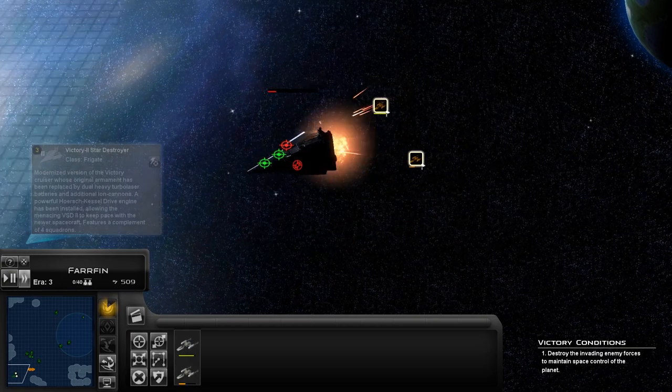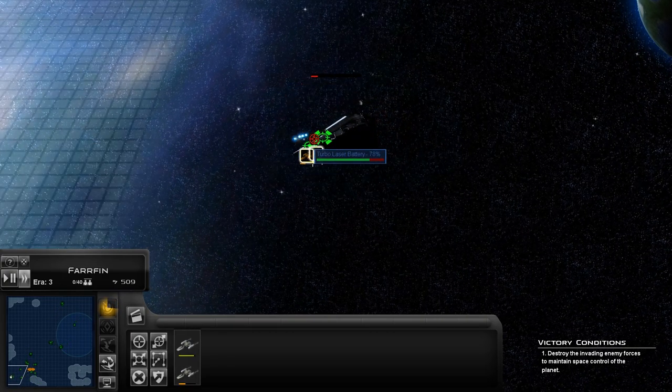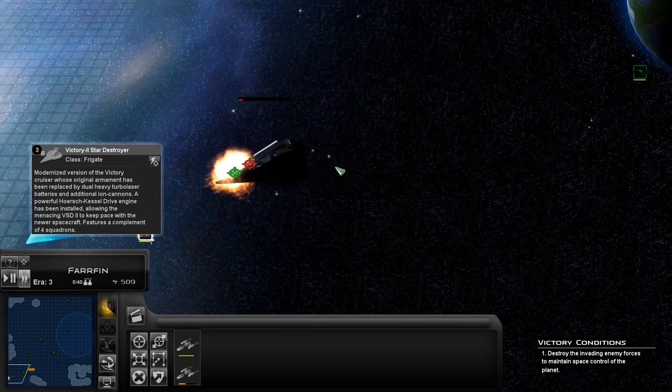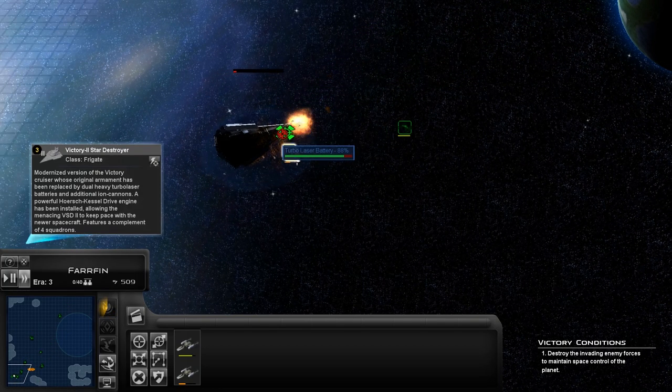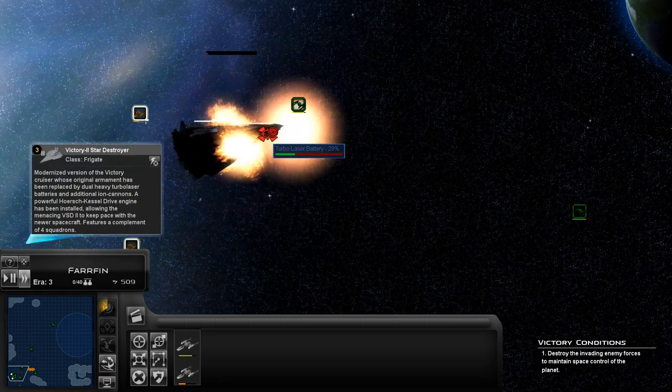Come on, boys. You've got this. One more. Two more weapons. Their squadrons are coming in. They're taking out the other Golan platform. Come on! Don't let him intercept you. One more turbo laser battery. Come on.